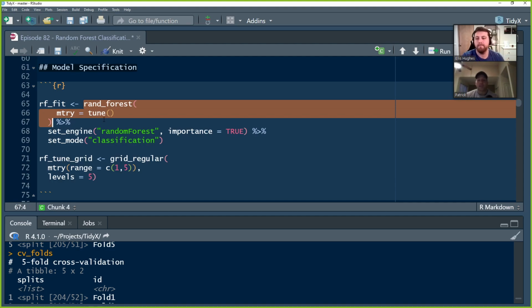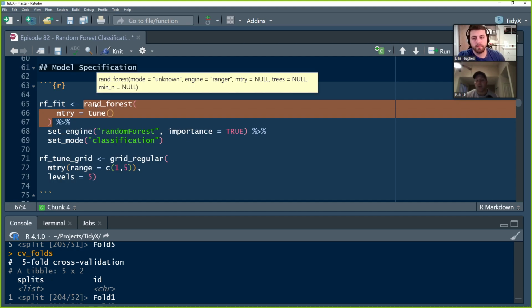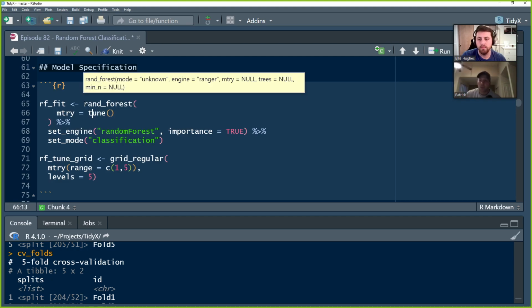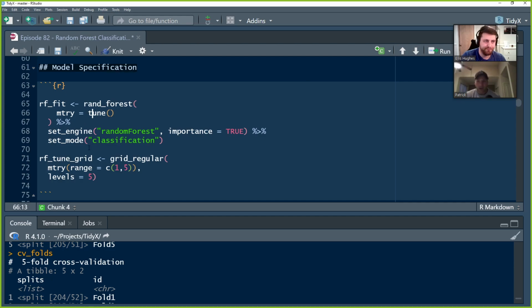But we're going to say that we want to specify mtry. So mtry is basically the number of predictors used within the random forest when it's trying to make a split, randomly drawing a different number of predictors within these several hundreds of trees within the forest. It defaults when you're doing classification to the square root of the number of predictors. We have 5, so it would default to something a little over 2, 2.2, 2.3, something like that.